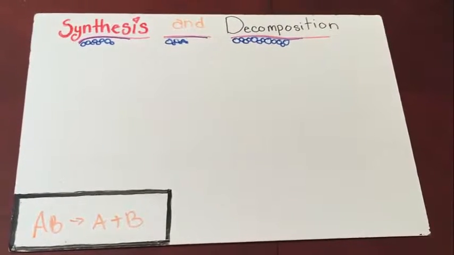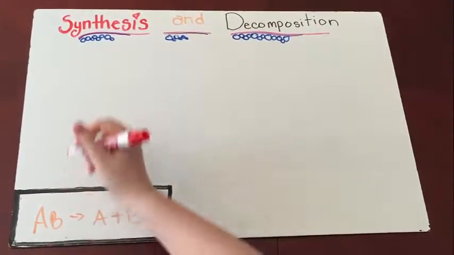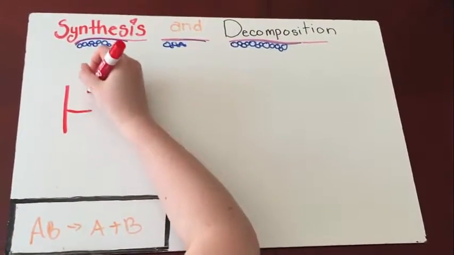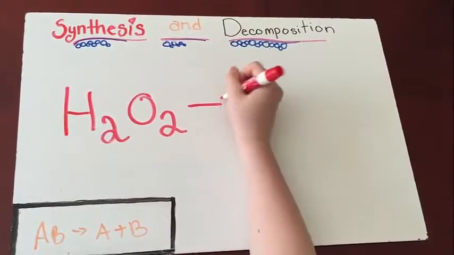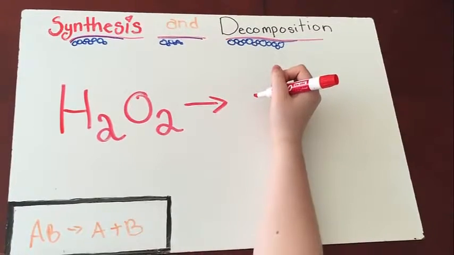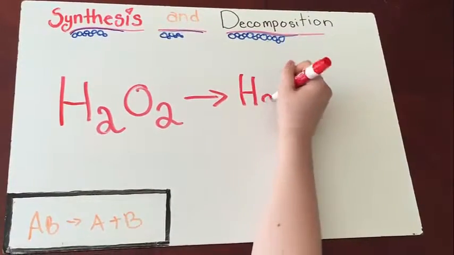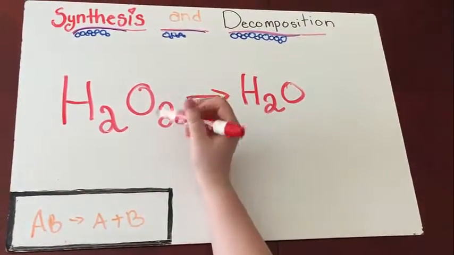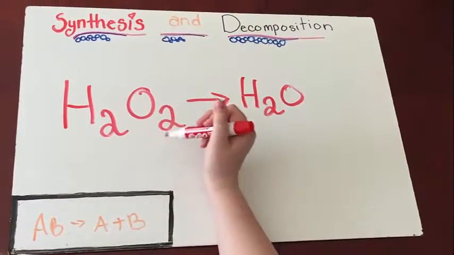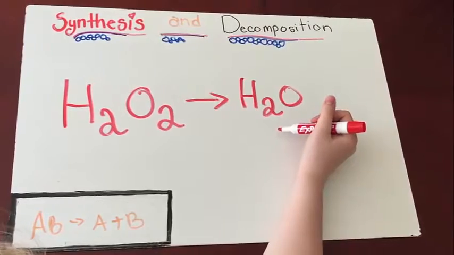In order to understand this concept better, let's do an example using the reaction that we just saw. We started with hydrogen peroxide, which is abbreviated as H2O2. Also, if you think back to the reaction, you might remember seeing steam coming from the elephant's toothpaste. This tells us that water is one of our products. Also, if you have a compound that has at least 2 hydrogen atoms and at least 1 oxygen atom, you almost always have water as one of the products.